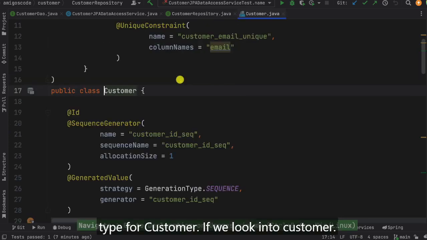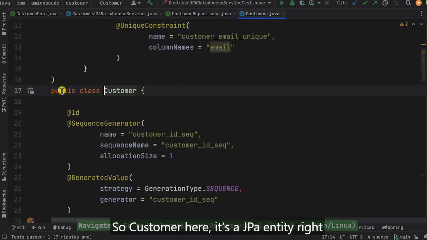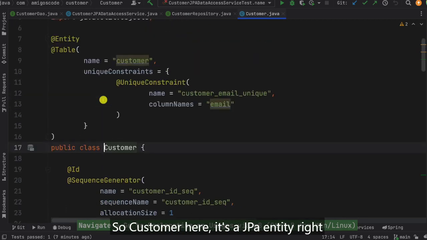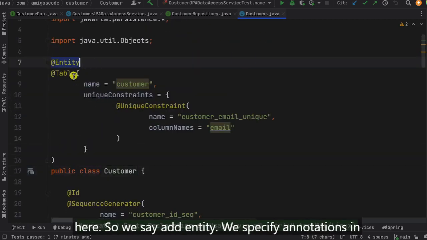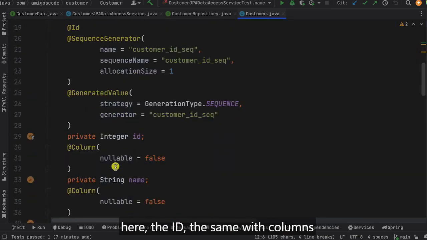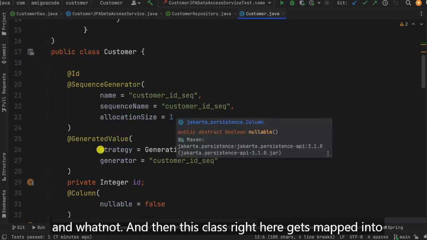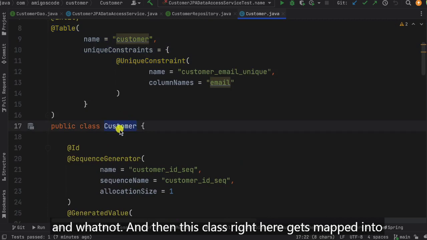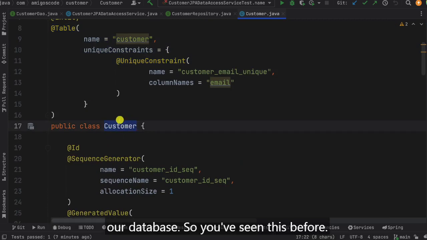If we look into customer, it's a JPA entity right here. So we say @Entity, we specify annotations in here, the ID, the same with columns and whatnot, and then this class right here gets mapped into our database. So you've seen this before.